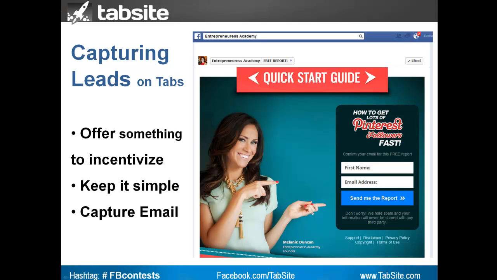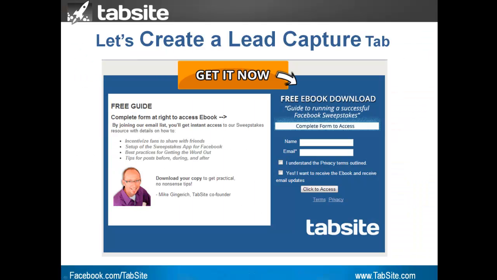So think about what you can offer in terms of an incentive. This can be a coupon, it can be an ebook, it can be a sign up for a webinar, but keep the form simple. Let's dive into that in a little more detail in this mid-funnel tactic. This is a lead capture tab that I have on my Facebook page.